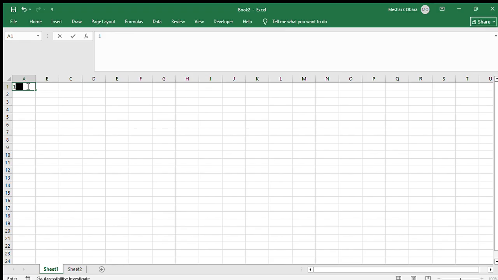I can type 1, enter, and I want you to see the position of the number vis-a-vis the position of the text. Let's say John, enter. You can see the positioning in a cell. Numbers tend towards the right of the cell, and the letters towards the left of the cell. That is what it is with Excel.